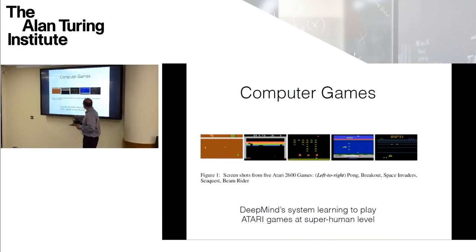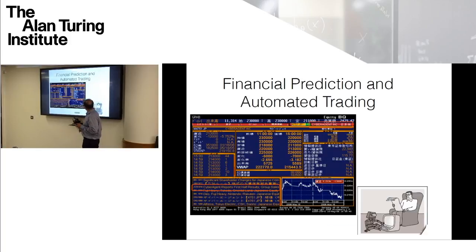Computer games, you've seen these, beautiful examples of the stuff that DeepMind next door is doing on, for example, learning to play a number of Atari games at superhuman level, learning to beat the world master at Go, etc., again, all driven by machine learning algorithms. Automated trading, another area that's very heavily using machine learning. Some places more than others. It's quite difficult to get people to use machine learning in settings like that, but actually some hedge funds and banks are using machine learning.